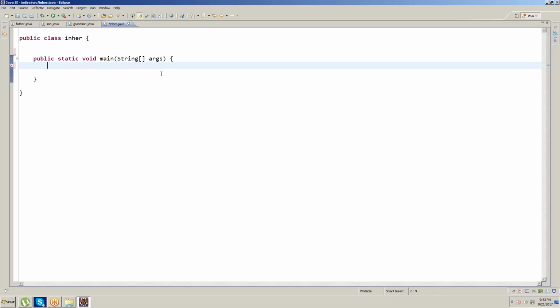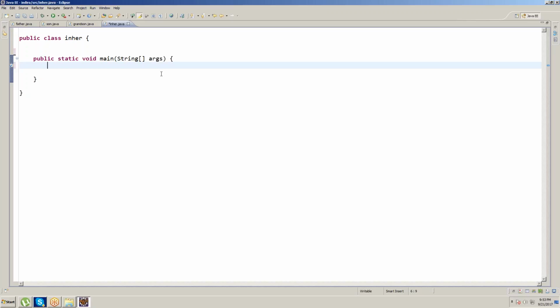Creating a memory reference and creating an object are the same, right? Yes. If you want to call a non-static function in the same class or from another class, we should create the object.